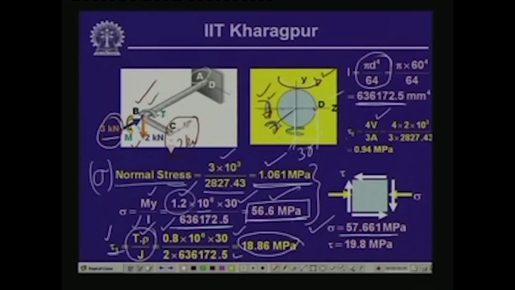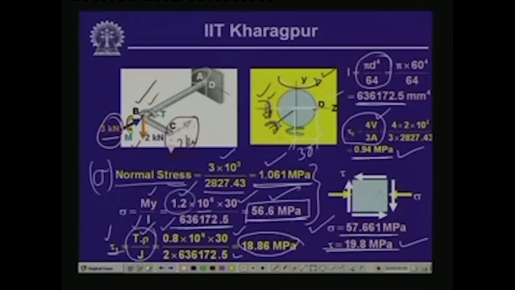Also, the shearing force at this end is equal to this 2 kilonewton. For the 2 kilonewton, as we know, the shear stress distribution across the diameter of a circular cross section, as we have seen in the module on shear stress, has a maximum value equal to 4/3 V by A. If we compute tau 2 equals 4V by 3A, we get the magnitude of the shear stress as 0.94 megapascal. If we add these two, tau 1 and tau 2, we get the resulting shearing stress acting at D, equal to 19.8 megapascal.